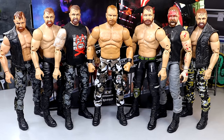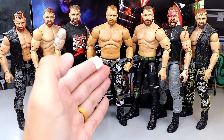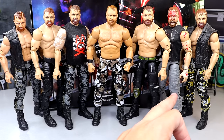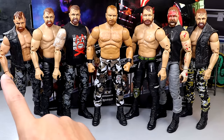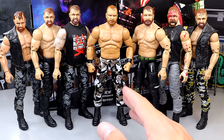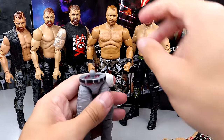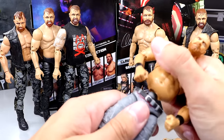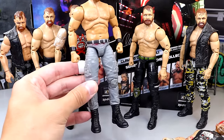For your Mox figure comparisons, we have a bunch of different Mox releases from AEW. From left to right: Unrivaled Series 2, Unrivaled 8, Shop AEW exclusive Mox, Unmatched Series 9, Unrivaled 12, Ringside Exclusive Exploding Barbed Wire Deathmatch, and Unrivaled 5. I'm liking the skin tone on the new one — it's a more updated, realistic tone versus the grayish tone on the rest. The chest hair addition looks so good. You could even swap different legs to make different Mox attire combinations. I really like this Mox figure.